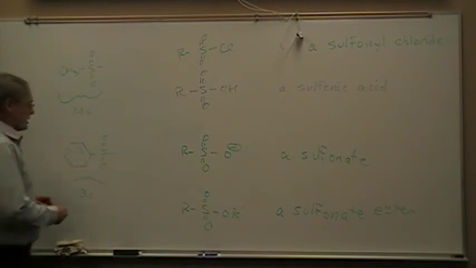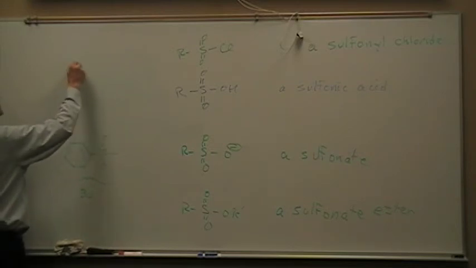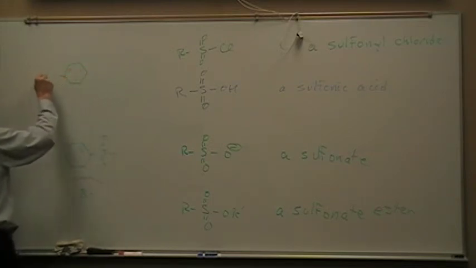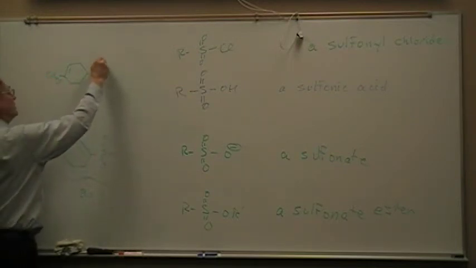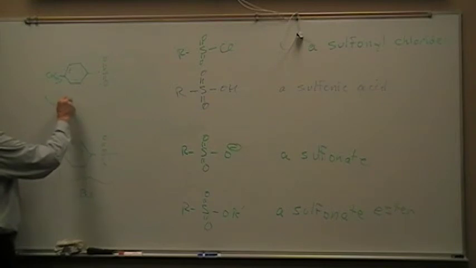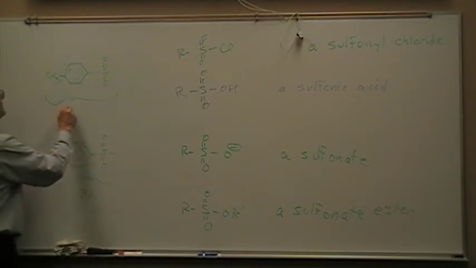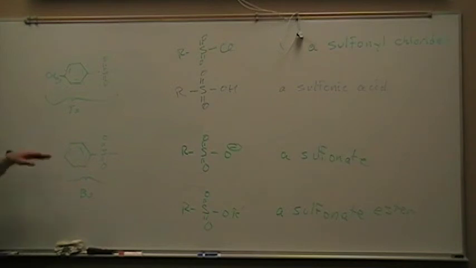Then there are a couple of other ones that are even more common. For whatever reason, a very common example of a sulfonate is one that has a benzene ring and then a methyl group on the opposite side of where the sulfonyl group is attached, and that whole thing, including the methyl group and the benzene ring and the sulfur group, is known as Ts, and that stands for toluene sulfonyl. The reason the toluene name comes in is because a benzene ring with a CH3 group is called toluene. It's a very common solvent. In fact, we used that first semester in one of the laboratories. We used toluene. Well, this is toluene sulfonyl, and so Ts is the abbreviation used for that.